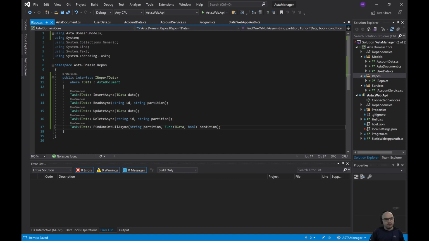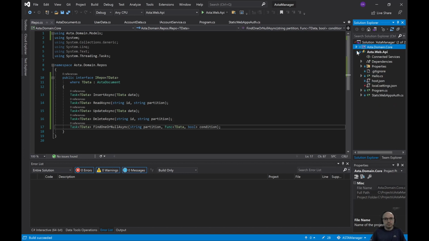And then we have FindOneOrNull, which is essentially just a way for us to search if a particular user already exists in the database, so we can actually search in other columns, not just those of the AstaDocument model here. Okay, so let's see that it actually builds, and it does.